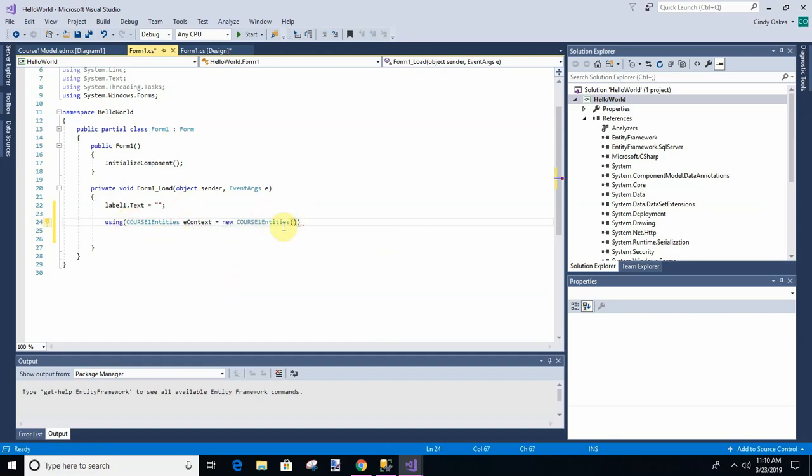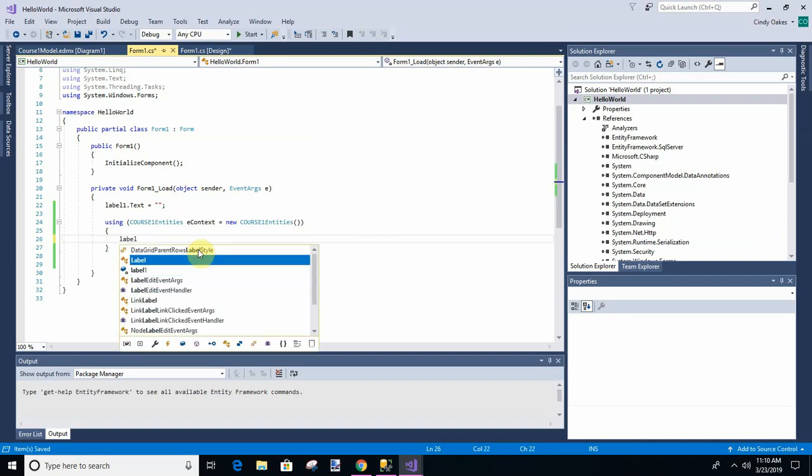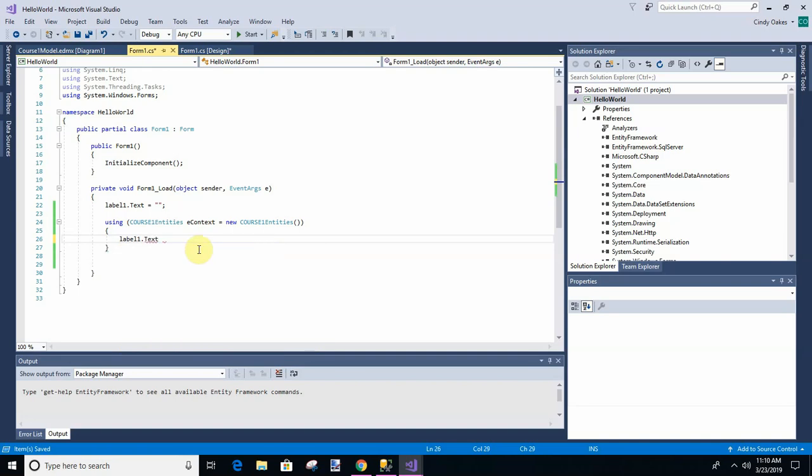And here, there's several overloads for this, but since we're just going to take the one that we have in the app config, we don't have to use anything in this little spot right here. If we had several strings that we wanted to share with, then we would, but we don't have to. So we're going to say label text equals, first we're going to fill that in a second.